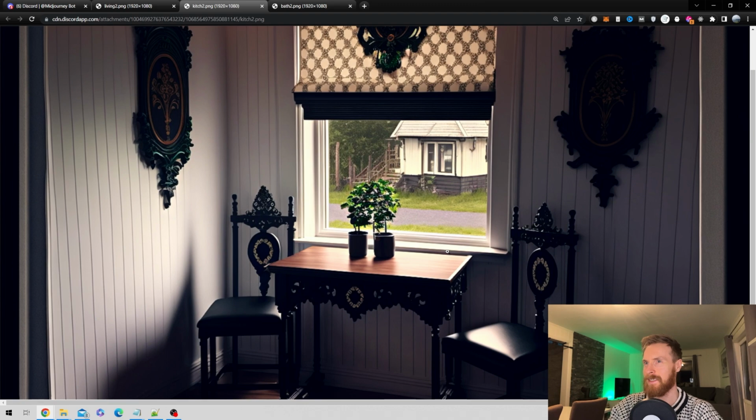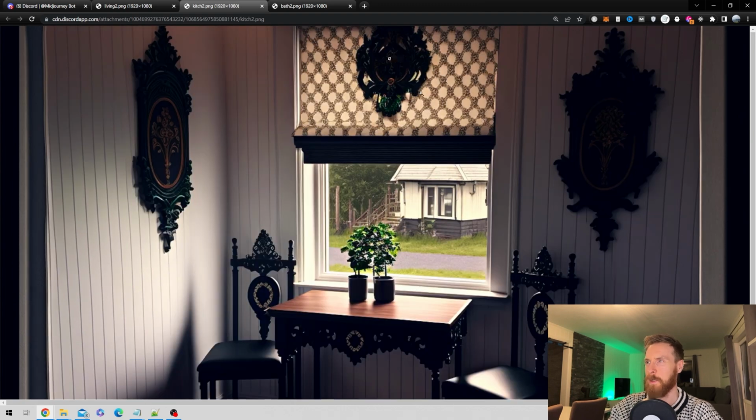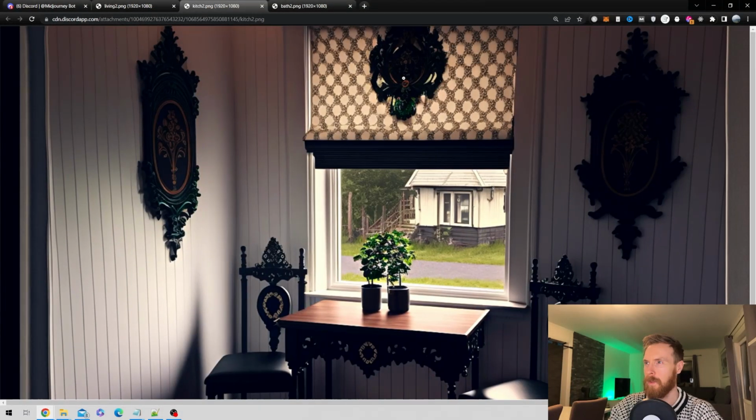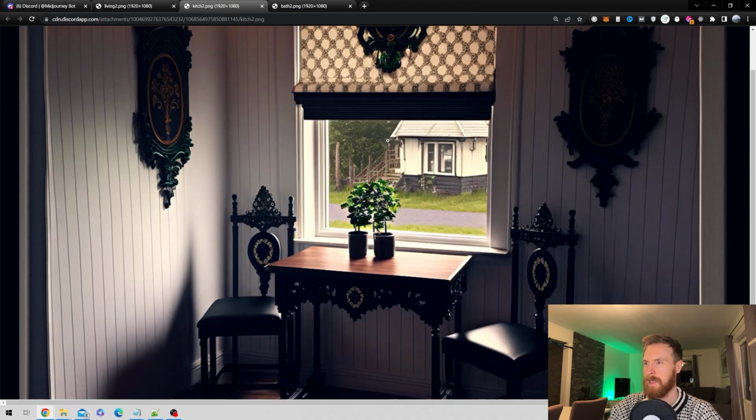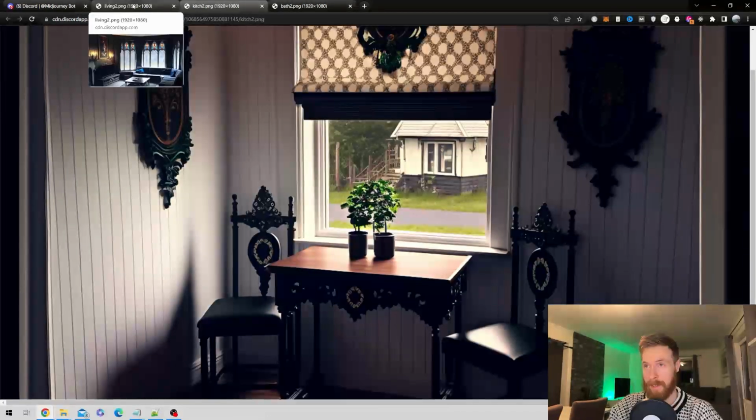Yes, this is perfect. The only thing that was strange, they put this kind of thing here up on the curtain. That was a bit strange. But other than that, this really captures the Castlevania style. It's even kind of a creepy house outside here. That's not outside my window. Okay, so let's look at what I thought maybe was the best image.